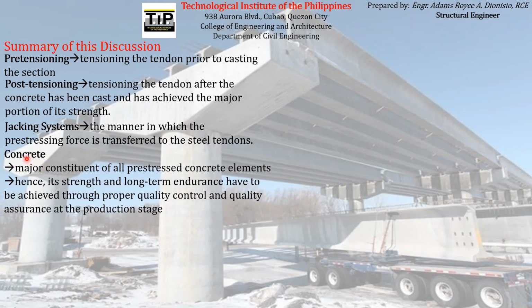And then we have learned that concrete is a major constituent of all prestressed concrete elements. Hence, its strength and long-term endurance have to be achieved through proper quality control and quality assurance at the production stage. We have seen that concrete is actually the most important part of prestressed concrete. Since it is that important, we need to make sure that it will attain its strength and long-term endurance. So how can we be assured of that? We have to strictly monitor the production of concrete through proper quality control and quality assurance.